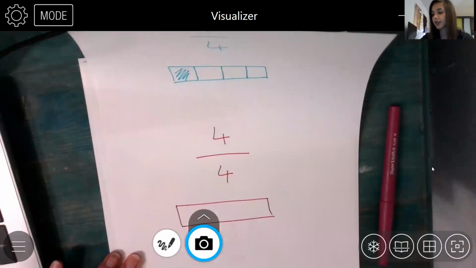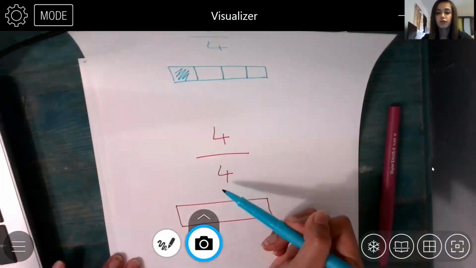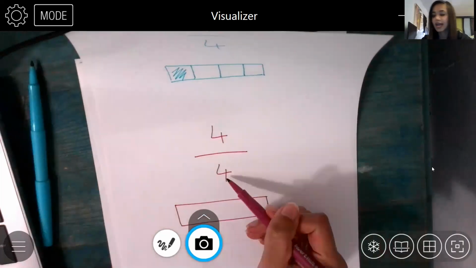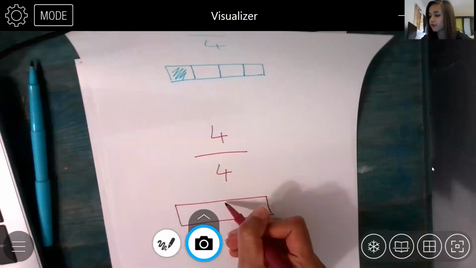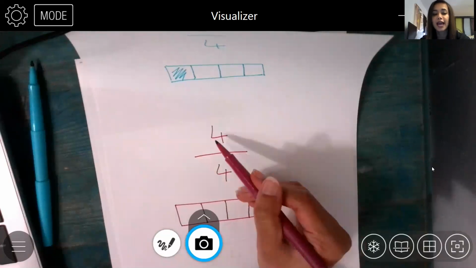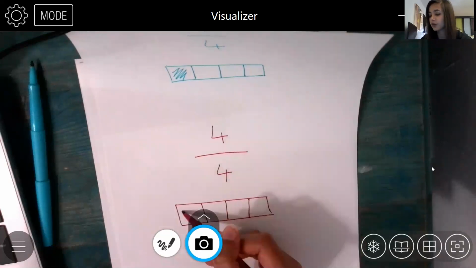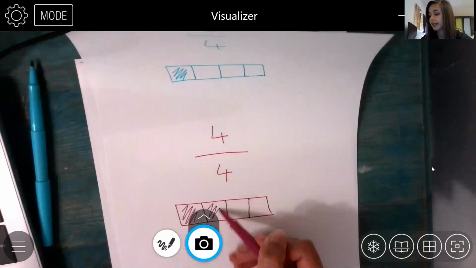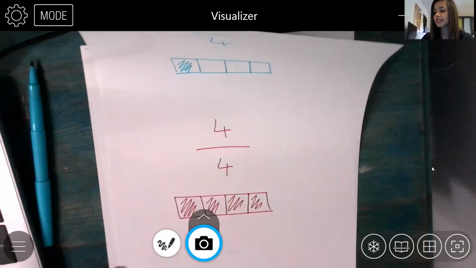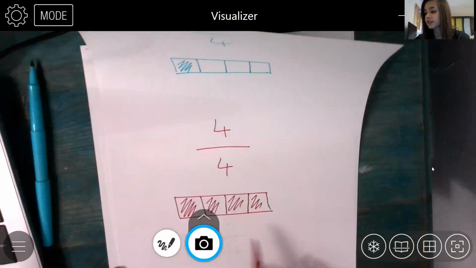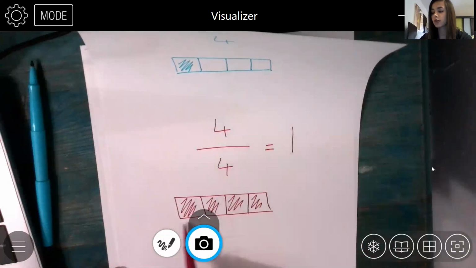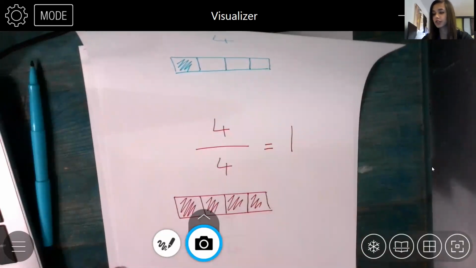I also wanted to show you this idea that we know about 4/4. So again, I'm going to go through the same method. The denominator tells me how many parts I split my whole into, and that is 4 equal parts. And my numerator tells me how many of those parts I am looking at. So I'm actually looking at 1, 2, 3, 4. Now, hopefully you've also noticed that I've shaded in the whole bar. So this is telling me that 4/4 is the same as 1 whole. And that's pretty useful to know.